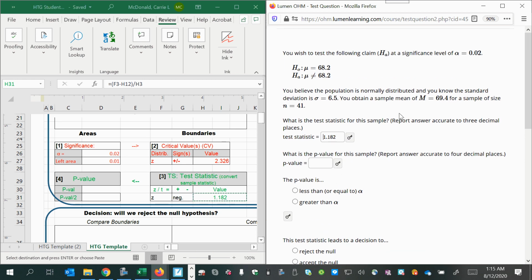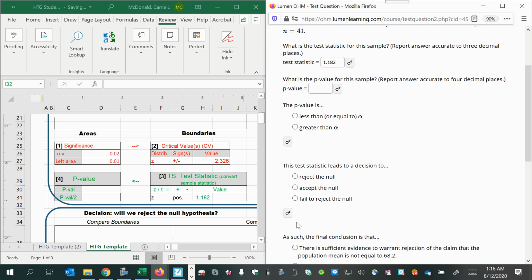And does that make sense? Because I had a sample mean that was greater than my population mean. I'm not sure what I said before, but it is greater, so it should be positive. I said negative. I don't know why at the time I said that, but let's fix it because it should be positive since it is greater than the claimed mean. Okay, and so that looks like it might be right. Let's go ahead and test it out. We'll submit that.